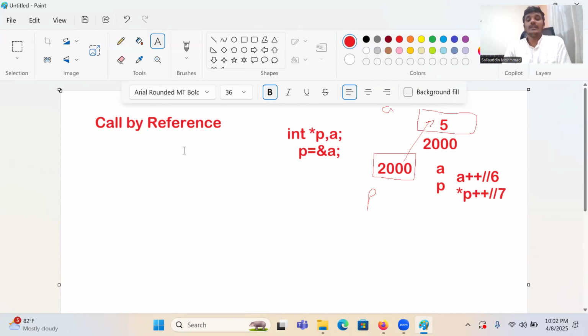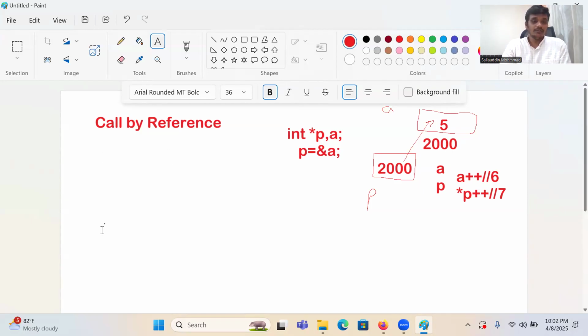Now we are implementing this pointer in a function call, in the function calling parameters. Let me start with a simple program, a swapping program. Here I want to explain a very simple swapping program. So how to do the swapping?